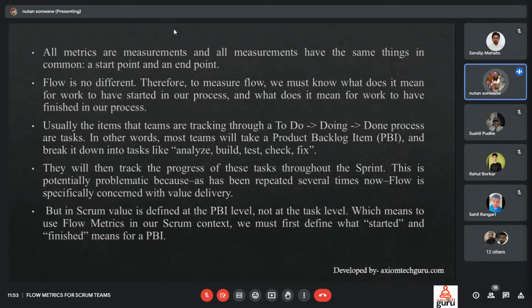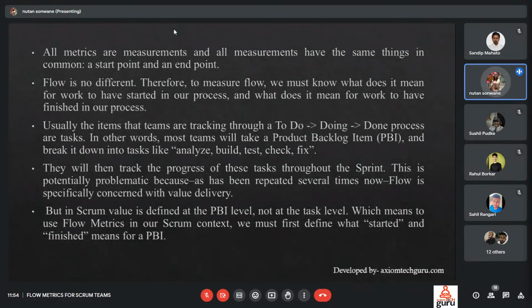In other words, most teams will take a product backlog item, that is the PBI, and break it into tasks like analysis, build, test, check, and fix. They will then track the progress of these small tasks throughout the sprint.